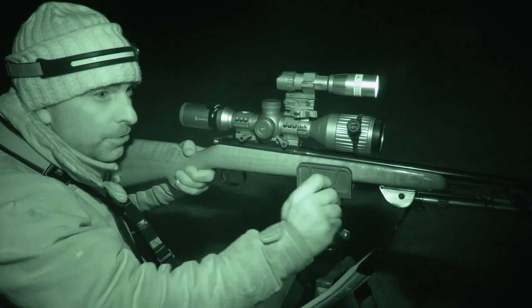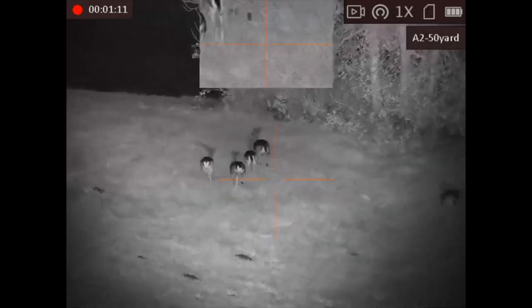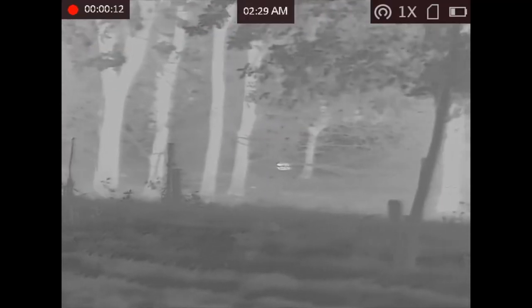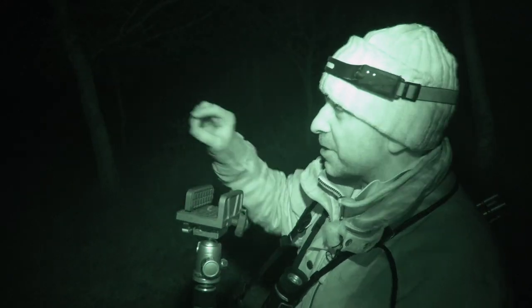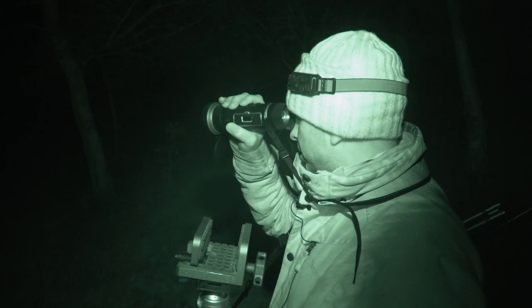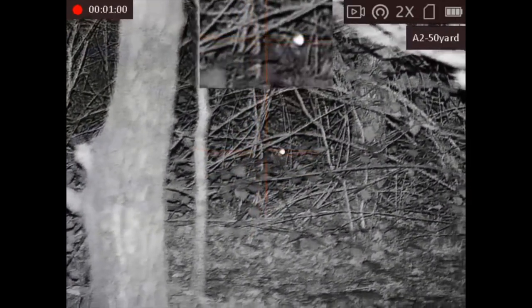So we've got four or five fallow does just stood in front of us there, probably about 70 yards. There are a few rabbits sort of in the trees and out on the edge of the course, but I can only just see little bits of heat in amongst the cover, so it's very difficult to tell exactly what you're looking at because it could be any living thing when it's just a little bit of heat shining between the leaves. It's almost certainly rabbits but you can't go shooting just at an eye shine unless you can identify it's a rabbit.